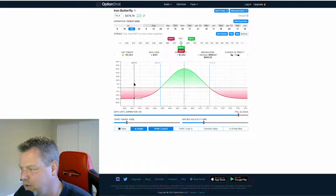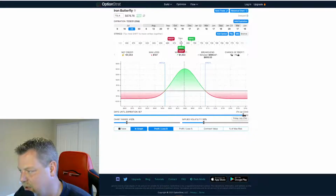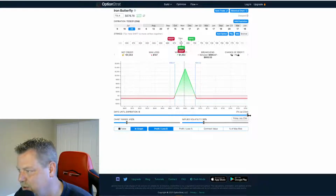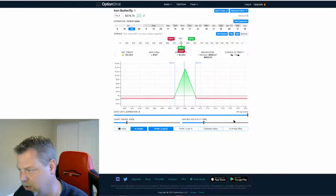The scale's kind of moving a little bit. So like $250 profit, and it's $450 profit. But these things are pulling in, so it's that very last day or two. That's when, if you're dead nuts up here, you've got your $1,300 profit, but it's a very slippery slope. If you're right outside of there, you'll just be down all your money. But the good thing is you didn't have very much risk in the first place.